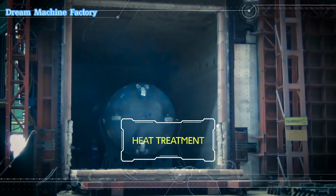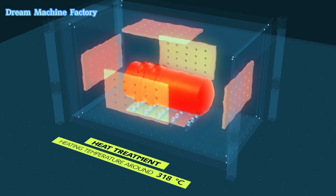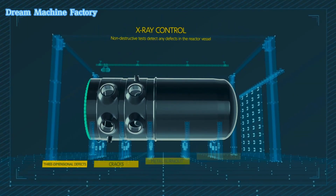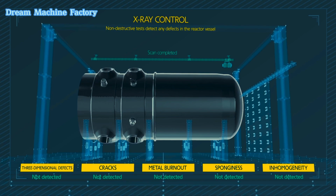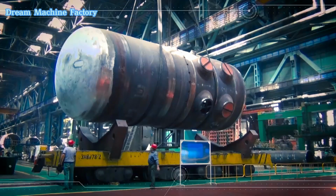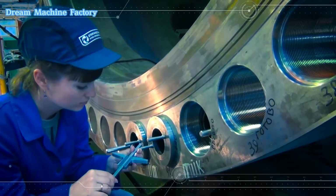Heat treatment enhances the mechanical properties of the steel. The reactor vessel components are heated to around 650 degrees Celsius to relieve stresses, improve strength, and ensure long-term performance under operational loads. Advanced non-destructive testing techniques, including X-ray control, are used to detect potential defects such as cracks, metal burnout, sponginess, and inhomogeneity. High-resolution imaging scans the vessel's internal and external surfaces to identify three-dimensional defects.